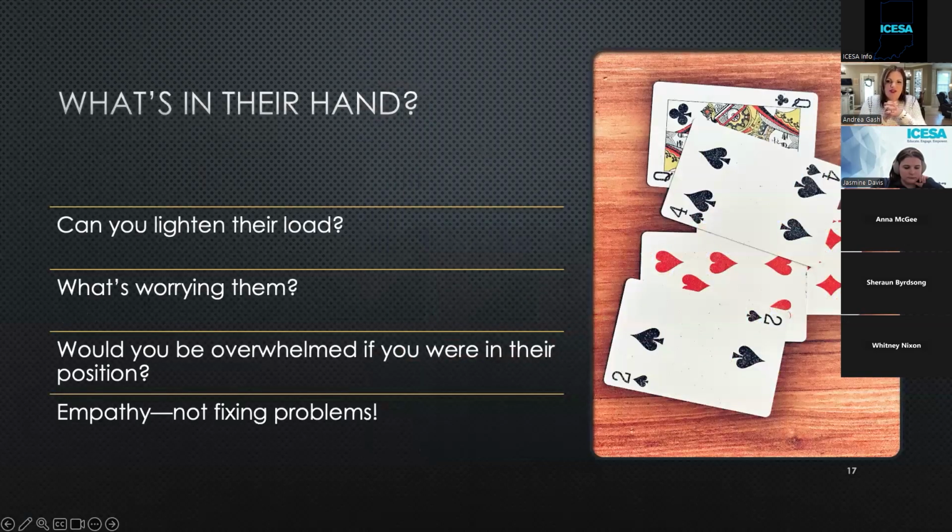Diagnosing the world of the other person, figuring out what's in their hand. Now, this is about taking step one a little bit further and not just assuming that someone is your ally, but taking that time to figure out what problems they're facing and if you have a solution. Now, it seems like there's two types of people: those who share way too much and those who share nothing at all. We all know people that share every single solitary detail of their life.